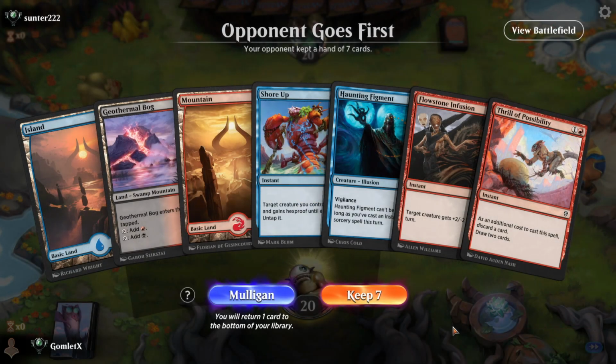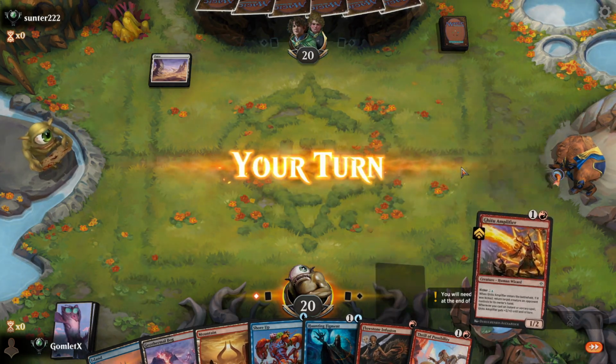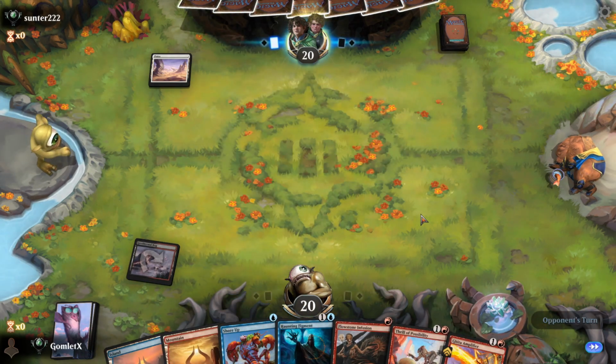Here we are for game 3. We've got our one Haunting Figment in a Dream. Thrill of Possibility being probably the best card in the hand here. We'll keep it. That should be pretty helpful to set us up. And now we've drawn into an Amplifier as well.